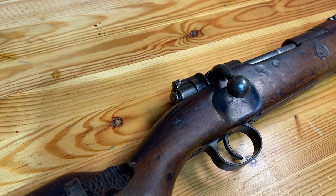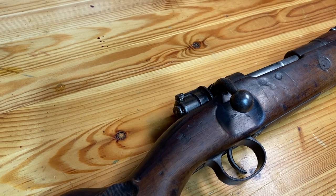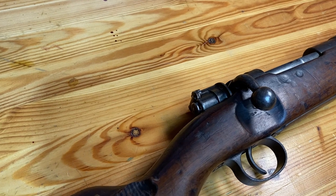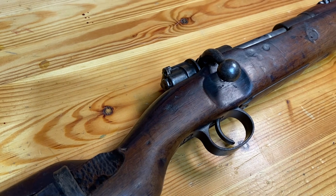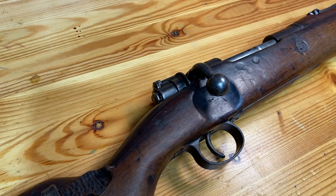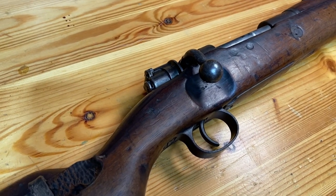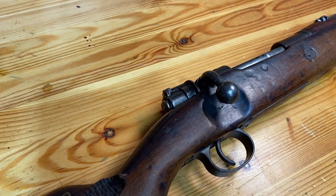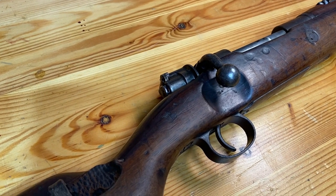When you go to bid on a rifle and you don't think about that, you get some sticker shock when you win the auction and it's an extra $100, $150, or $200 more than you thought you were going to have to pay. A lot of people are intimidated by it, and I think that's why you can get some great deals — there are a lot of people who don't feel comfortable going on there and bidding because they don't know all those fine print details. So I'm going to walk you guys through exactly how to do a saved search and how to get alerts for items you're looking to purchase.